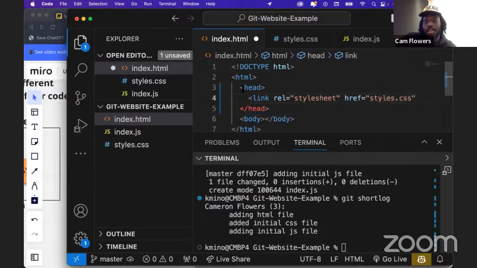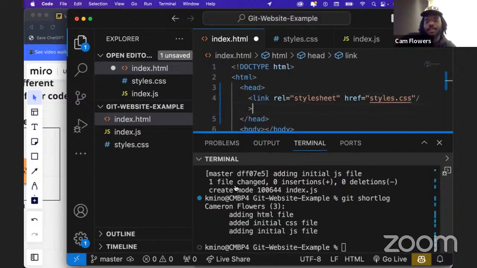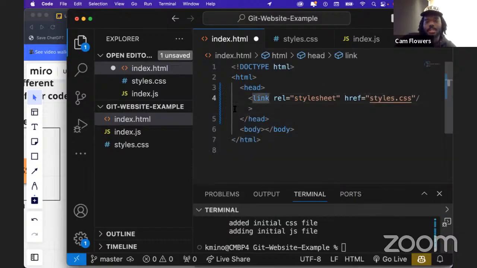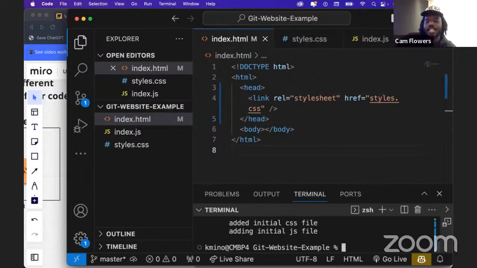So I just create a quick change in this HTML site. For those of y'all that don't fully know HTML, all I'm doing is just connecting this HTML file to this CSS file. So I save this. I clearly have just made a pretty interesting change to the HTML.